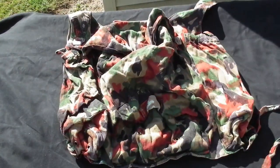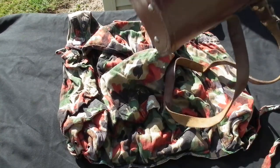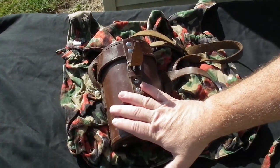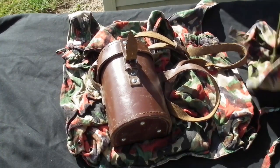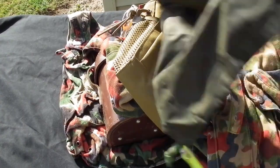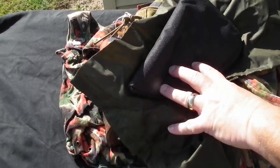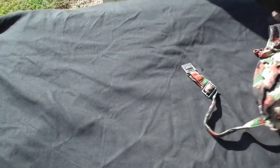I sure as all got my money's worth. I'm sure some people are going to argue, and some people are going to complain about my camera angle this time too. But it's what I can do. So: Yugoslavian scope, can't remember what European nation the camouflage is from, drawstring bag, paratroopers drawstring bag, pistol case, cartridge belt — that's what I got for my 20 bucks. I'm pretty damn happy with it.